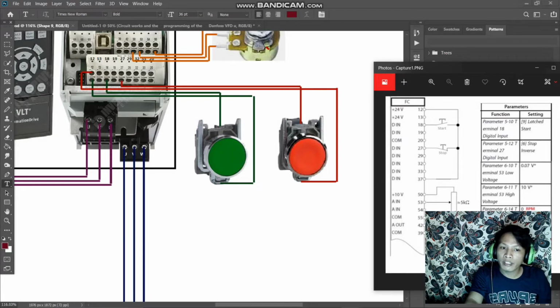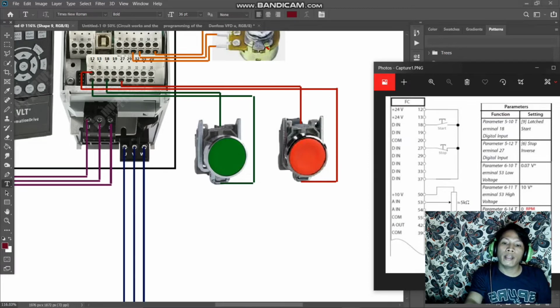The stop push button is connected to number 27, which is the digital input, and the other line is also connected to 24 volts, which is number 12.